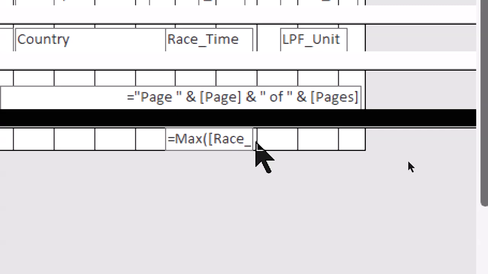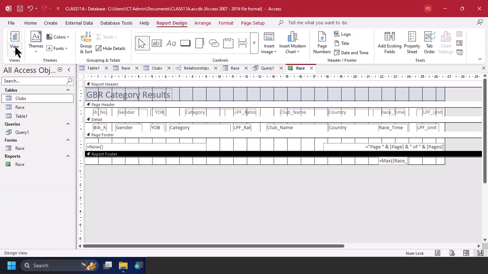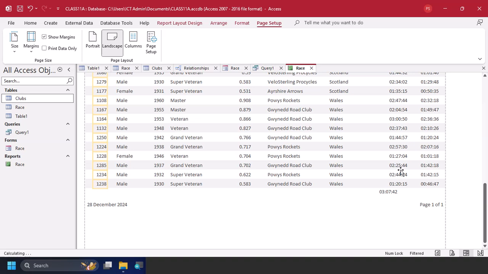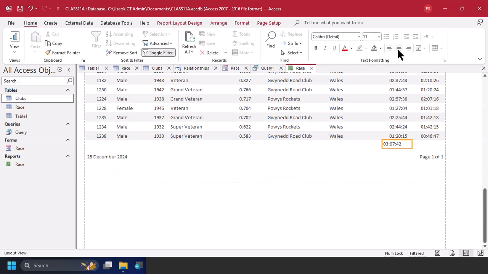Okay, and that is done. Let's see if that is going to be correct. Let's zoom and go back to our layout view, and let's check that. Exactly, so we got it. That is perfectly done. Remember, question says it should be right aligned. So we go back to home menu. We will go to your right align. Well, yes, now that is placed.